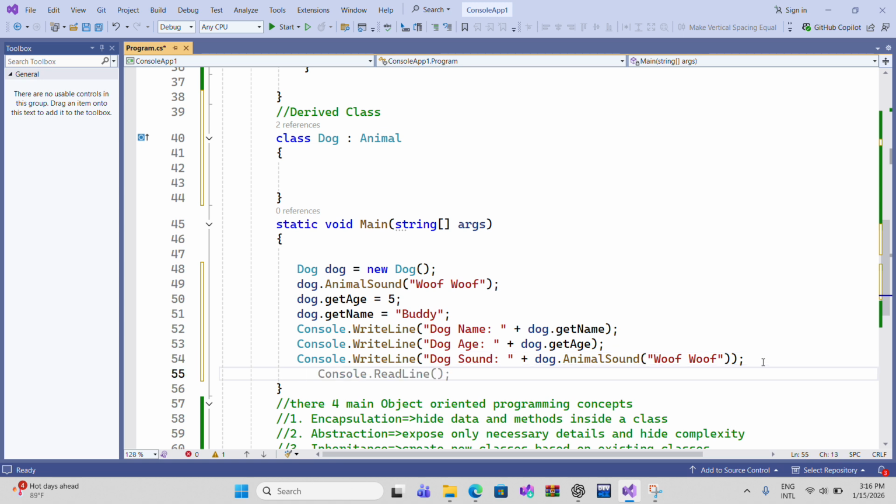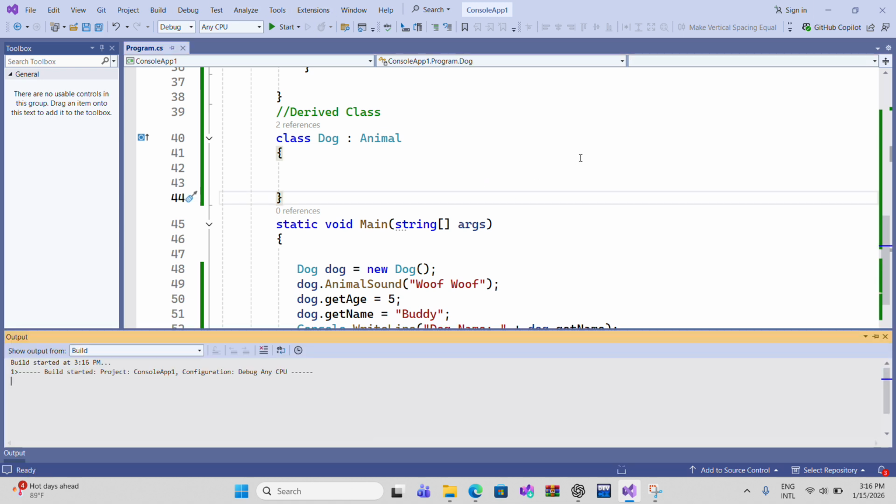I can use Console.ReadLine in order to stop the console. Now I can save and run my code.